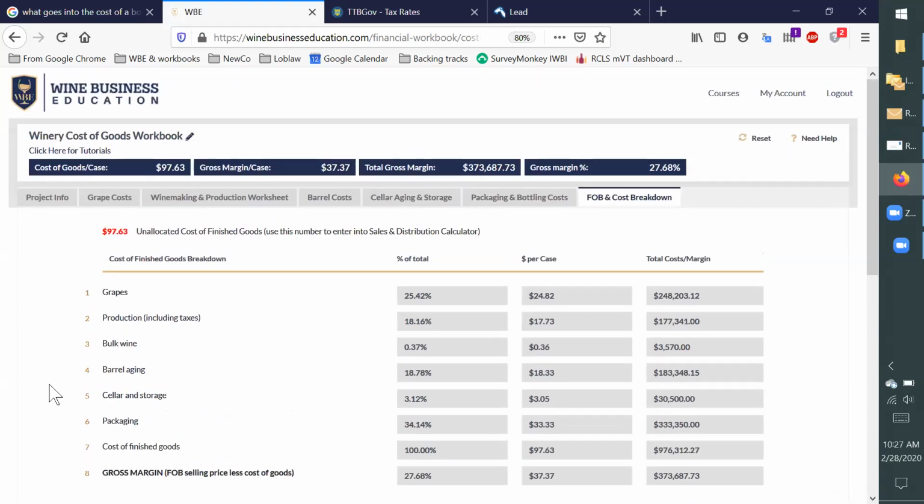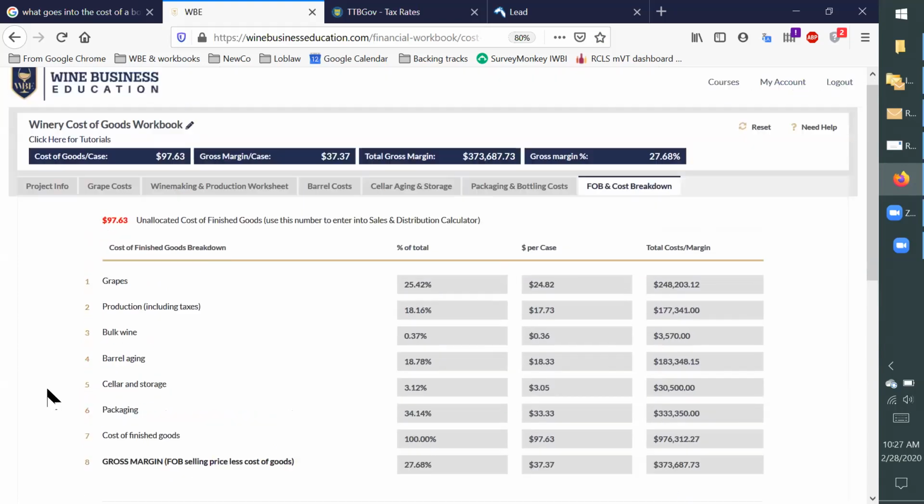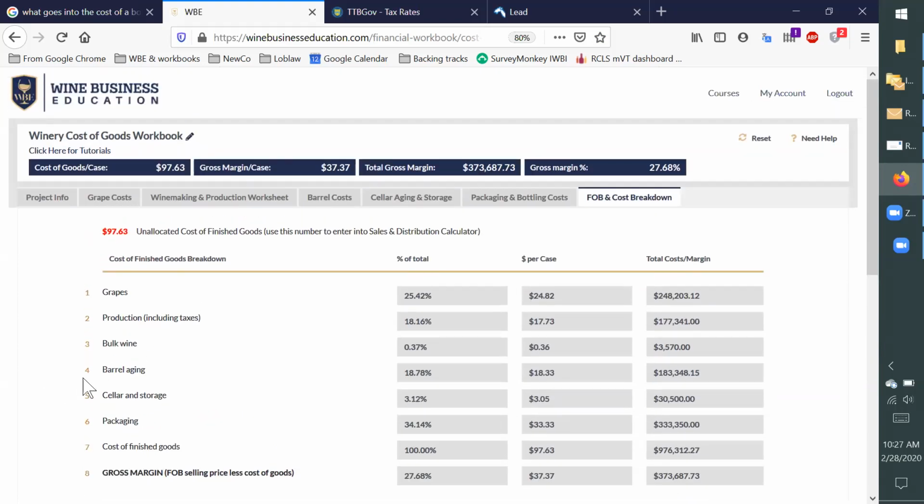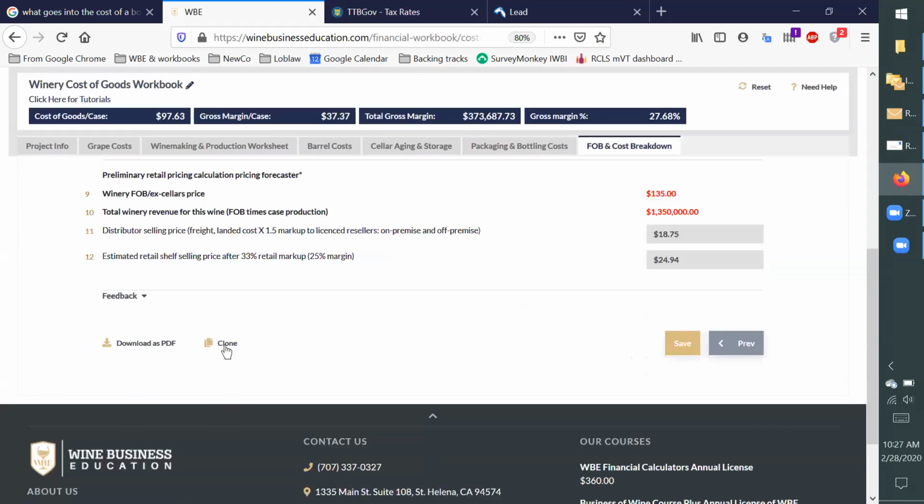Now, what's also really cool about this program is if I've done this as a forecast for the 2020 vintage, at the end of the year or early next year, I sit down with my accountant and start to plug in the real numbers, all right? Once I've got this in, I can go down and clone this and name it 2021 forecast.